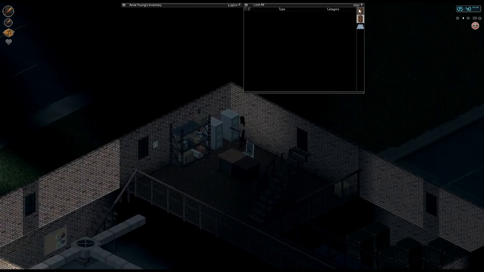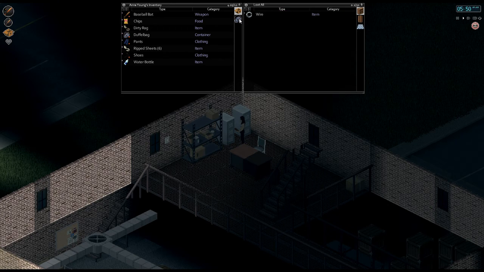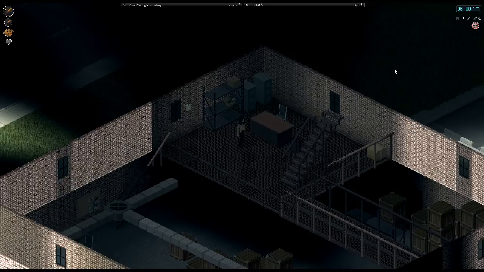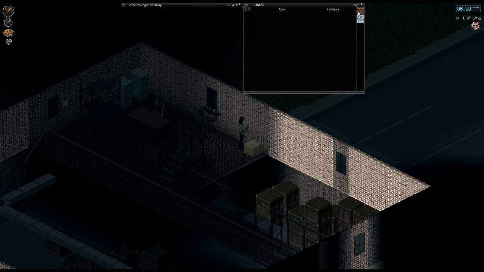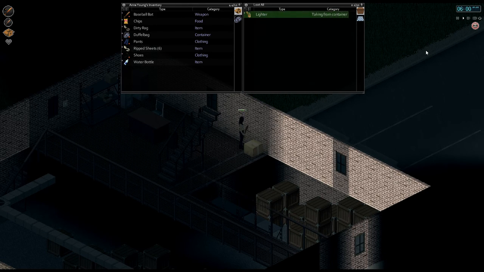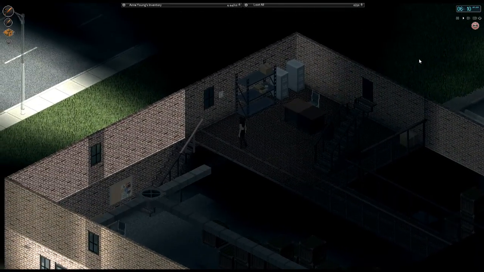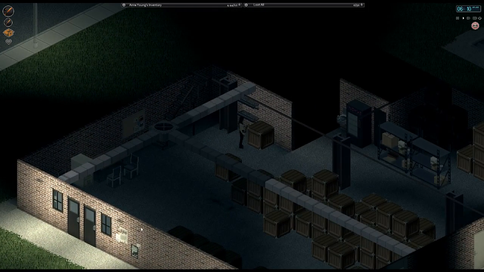So, the reason that this place is so good, I'm gonna take these flashlights, is because of the amount of tools and resources per square meter in this warehouse. Oh man, I'm just fumbling over my words today. It outweighs everything else. And in addition to that, it's not that hard to get to.